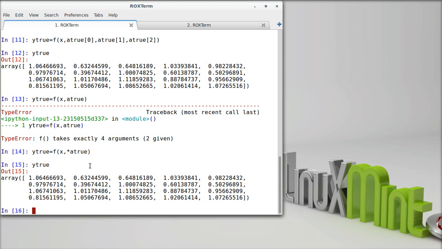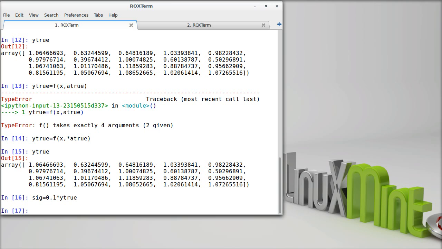Now these are the true values, but of course if we make a measurement, the measurement isn't going to give exactly these values. There's going to be errors on them. So let's invent some errors. Let's suppose that there's 10% errors. What that means is that our error at each point is 10% of the true value. In other words, we're going to allow fluctuations to be Gaussian with a width, sigma, of 10% of the true value.